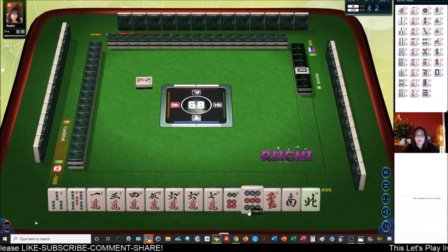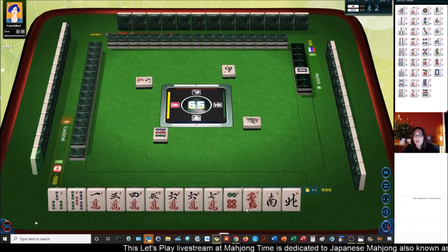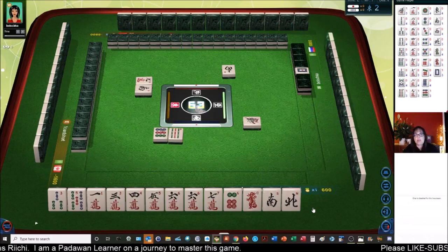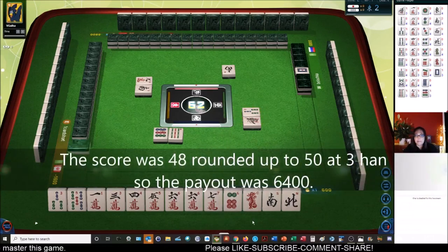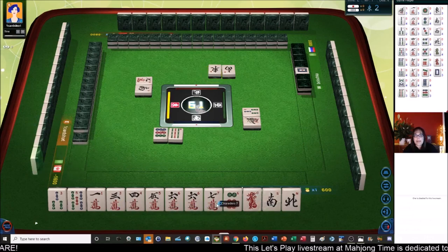Okay, so let's get rid of these offsuit tiles. 9 dots. How many? It was 3 Han. 1 bamboo. 3 Han, and I had to count mini points, so I don't recall. 3 Han. South wind. 3 Han, 2 Yaku. So 3 Han, I was a non-dealer, I can't do mini points right now. 3 bamboos. I don't remember what the score was. East wind. So we're going to get rid of the bams and the dots. If these cracks go down, especially the 2 crack, we'll take it. And let's hope we can get an 8 or a 9 crack.